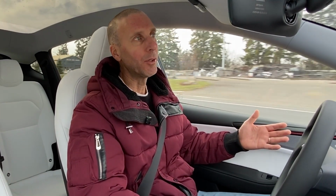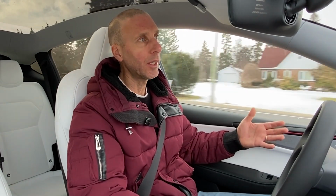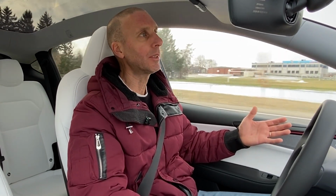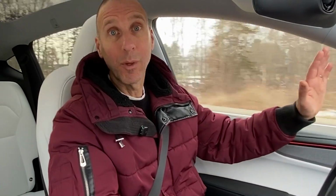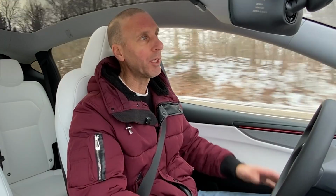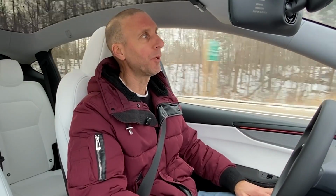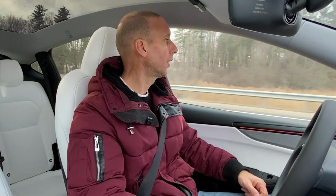But I always thought about where I was parking the truck, because it was a big vehicle and the back end stuck out of most of the parking spots here in Ontario. I don't think about that with this car. I still tend to park it away from people because I don't want people getting it dinged, but I really don't think about that, because this car fits well in parking spots. It's comfortable. I love the height.